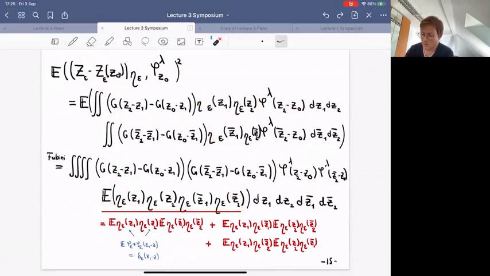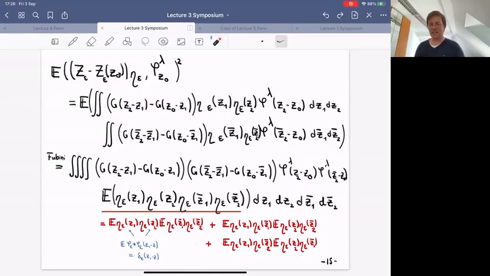Now we have to use Wick's theorem. So this is a fourth moment of a Gaussian. We have this with this, which comes here, and then this with this. So this is the first term, and then this with this, and so forth. This gives the second, and this is the third. The 2 messages that I hope you get are: A, so far I've not done anything complicated, but on the other hand, what I get looks completely horrible, and you really don't want to work with that. I hope you agree with that.